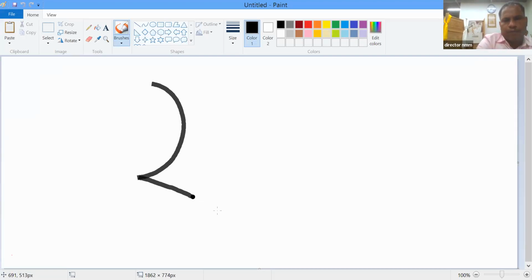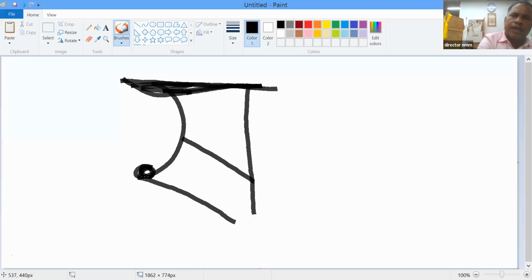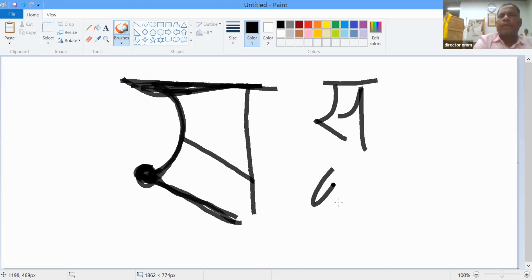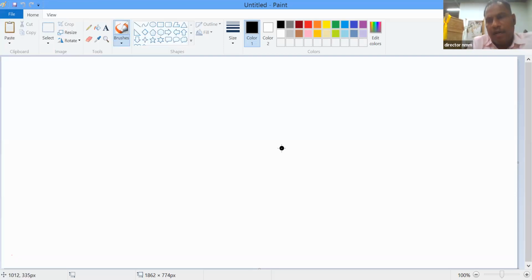Again I can write for you maybe in a better way. So this one has a slanting line downward, then a vertical line. You can join the head stroke. But here actually when they make the round, it is one circle like this. Then you have a circle here, then going down. Okay, so this is sa. Devanagari. So Newari is there. Okay, so this is sha, and then only one letter is remaining.